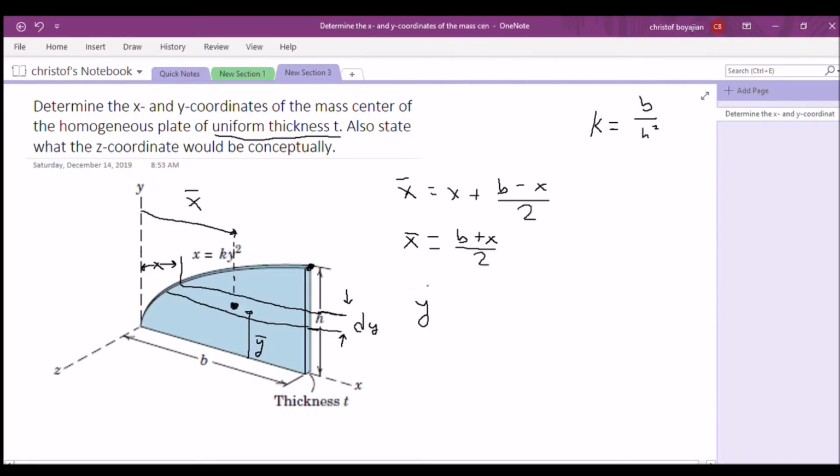Okay, well now let's find y bar. Well, y bar is just simply going to be our y, because it's whatever y we're going up here. Now I can actually draw some dashed lines denoting that this is where we're going when we go up a distance y. It's actually going up to whatever curve we have up here whenever we made our cross section. So that's our distance y, okay? So I'm going to circle these because we will be using these in our integration method over the next couple of steps here.